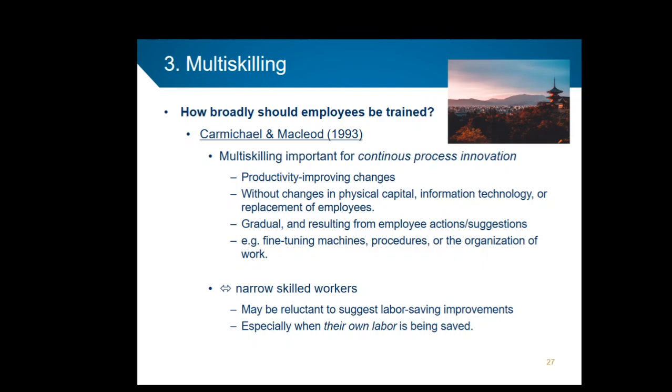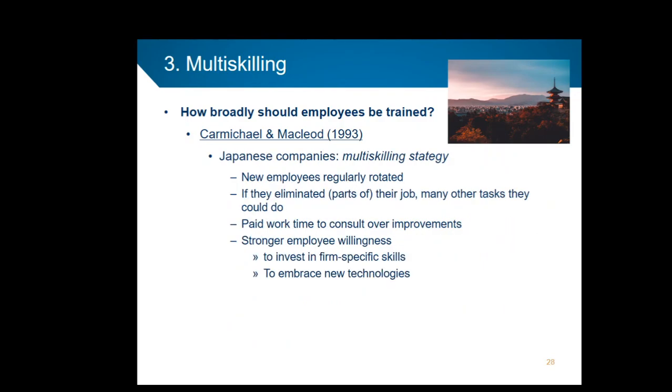Now, the reason multi-skilling worked so well in the Japanese firms was because in the normal sense, a narrow-skilled worker also might have innovative ideas, maybe plenty, but might be reluctant in telling those ideas. Because making a suggestion, their own work or their own position might be compromised in doing so. This is less of a problem for multi-skilled workers, because even if they completely eliminate their job, in the most extreme case, of course, the fact that they did job rotation, they could easily take up another job. So this ensured that they were more likely to report their innovative ideas to improve processes at work.